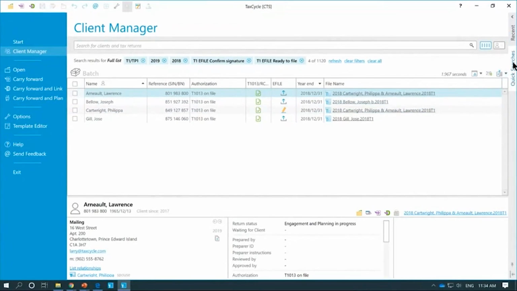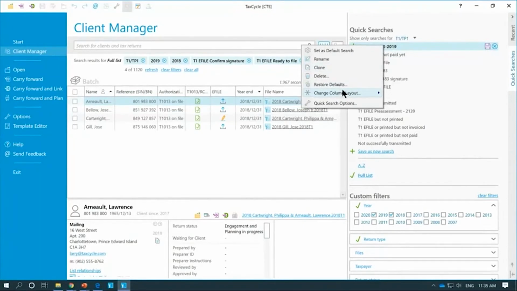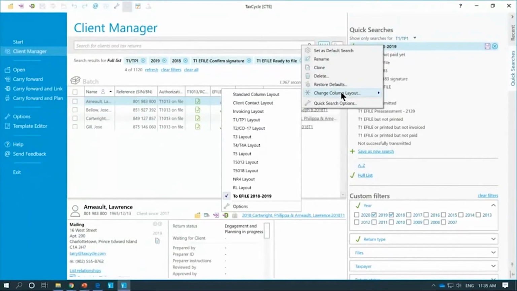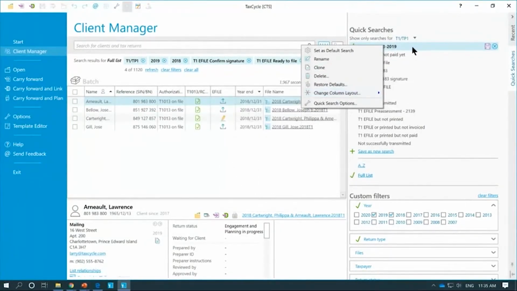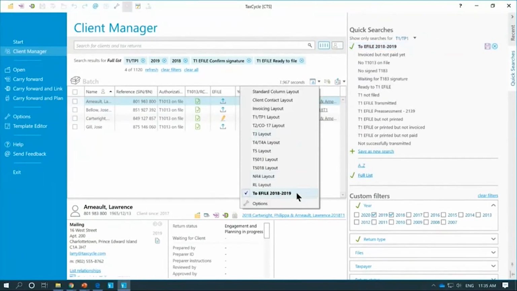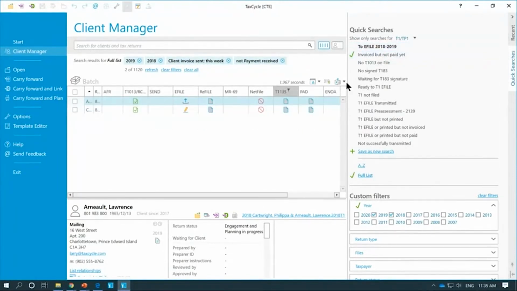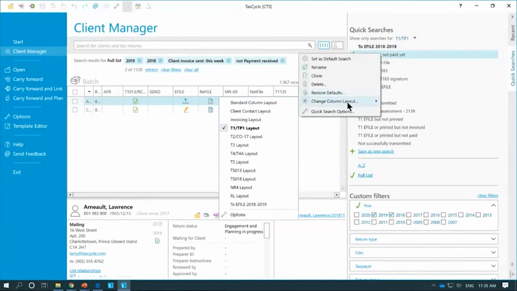So now that I've done that, it'd be really handy, which I've already done because I left this selected, to associate this column layout with the save search. Because I had selected the save search here, and this is the one that's active, TaxCycle was smart enough to realize that this save search has been modified. And if I simply click the save button here, and perhaps I go to invoice not paid, which goes back to the default column layout, or my TB1 layout, I should say.